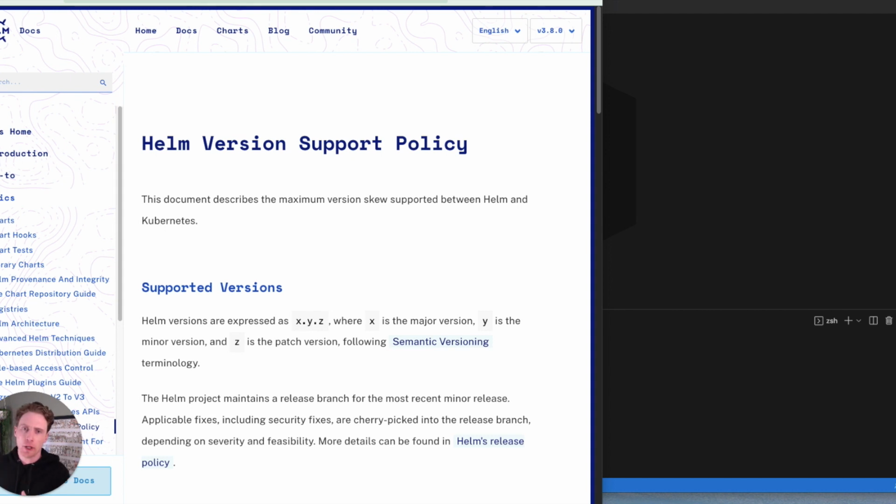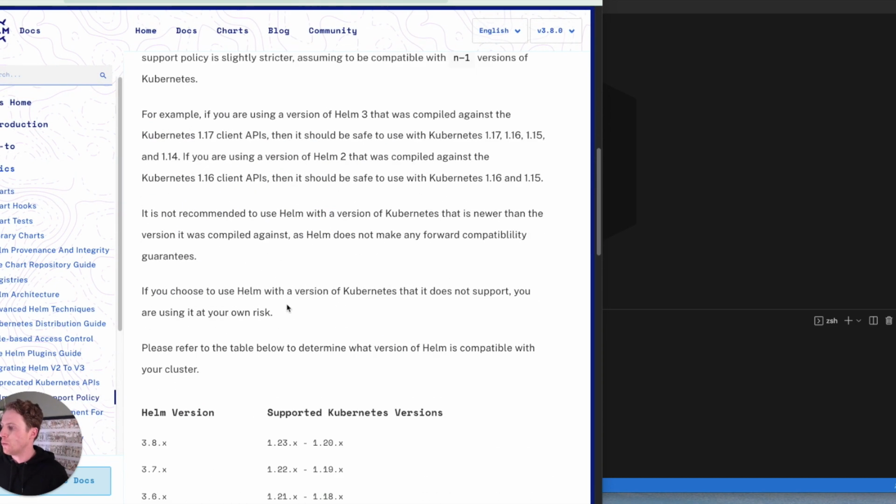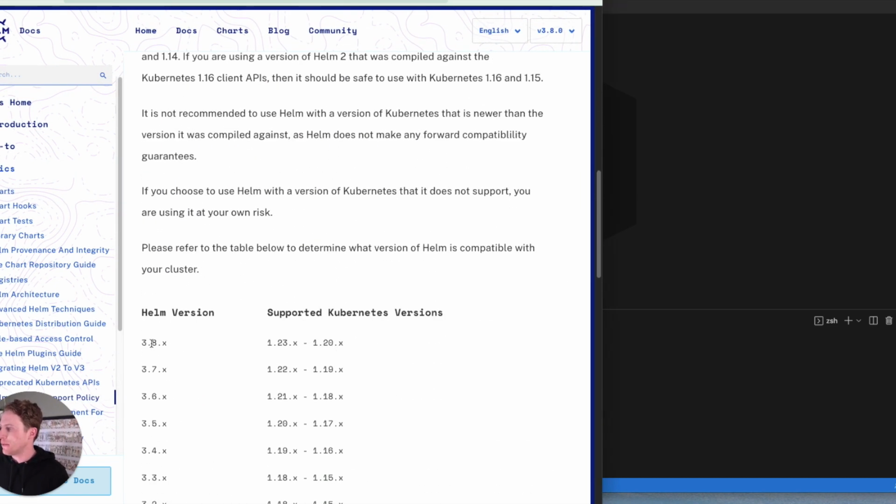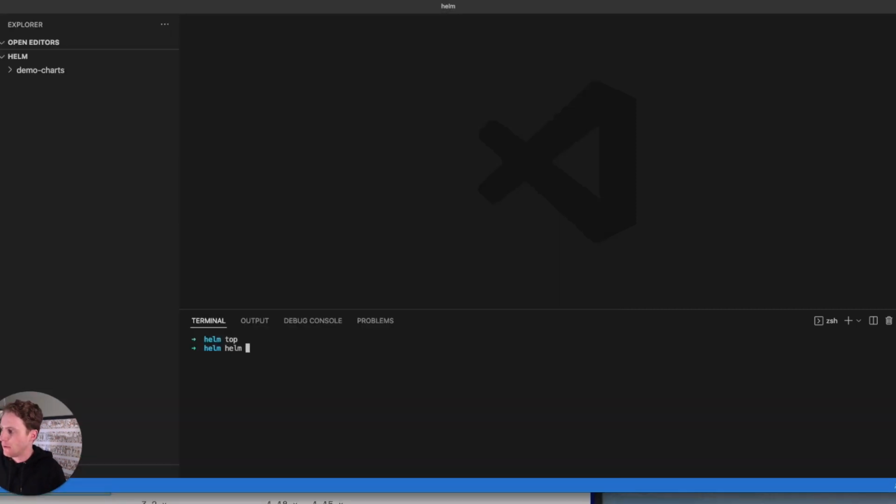But I want to go through Helm. First thing we have to do is actually get the right Helm version, because we're using Kubernetes version 1.23, note that you may need a different Helm version. You may have to upgrade. I'll make sure there's links in here, but just something to note in terms of support there for Helm. Let's go ahead, and I have the right Helm version created. So you can see I have the right Helm version.